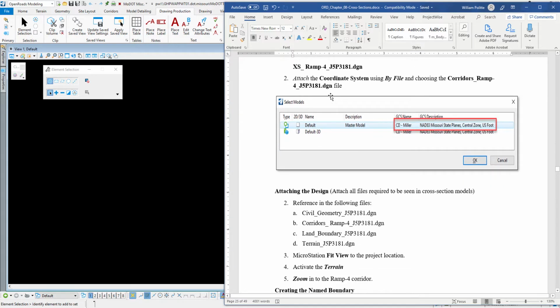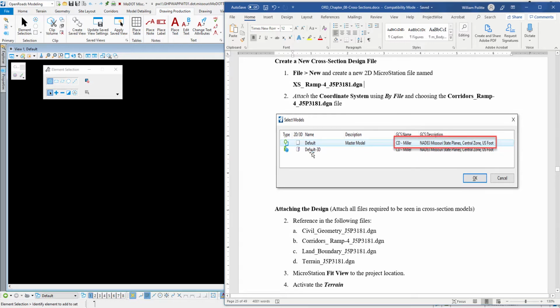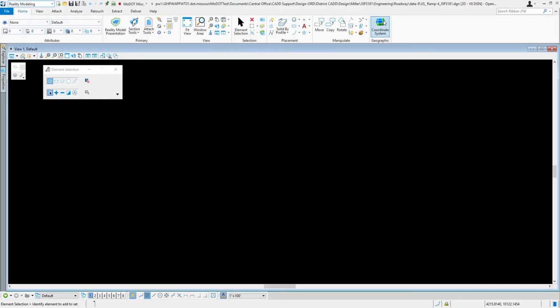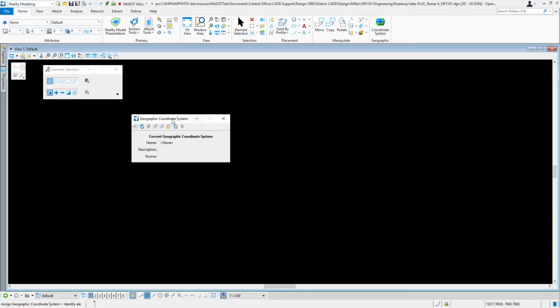Okay, and we're going to attach the coordinate system by using File. Done this in previous chapters, so we're going to go ahead and add that NAD 83 Missouri State Plane Central Zone. So to do that, again, we go back into MicroStation, change our workflow to reality modeling, go to the coordinate system icon, select it.